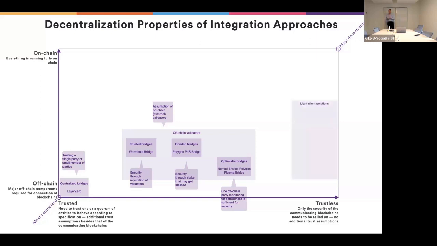And now come the most interesting ones, more on the right. On the one hand, light client solutions, of which I will mention two. So normal light client solutions, having an on-chain light client. They are trustless in the light client model, which is very good. That's why they're much on the right side. However, they rely on additional components being off-chain, like relay nodes, which means we have availability assumptions that rely on off-chain components, which is not so nice. And also one problem is that they are not feasible to implement for many pairs of blockchains. So you can't build them for, for example, Ethereum and Cosmos easily to integrate in both ways.